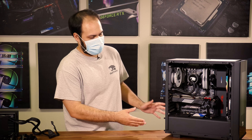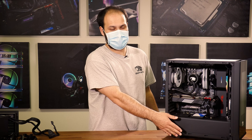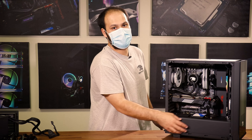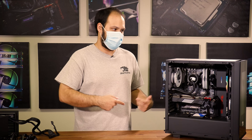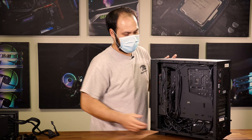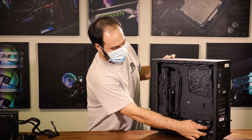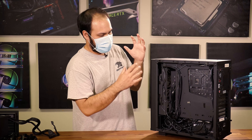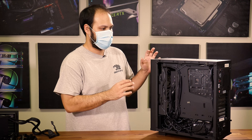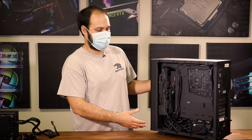In most cases you're going to have a power supply shroud — the power supply is hidden under this and you can't actually remove the shroud in most cases. So the way you're going to access it is from the other side. If you look at the back of the PC, you can actually see the power supply there. What we're going to be doing is undoing a lot of this wiring and pulling the various cables out until we've freed all the cables from the power supply.